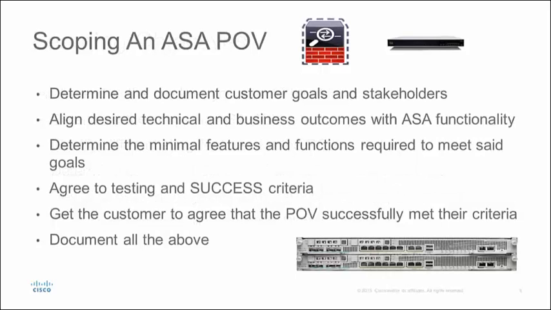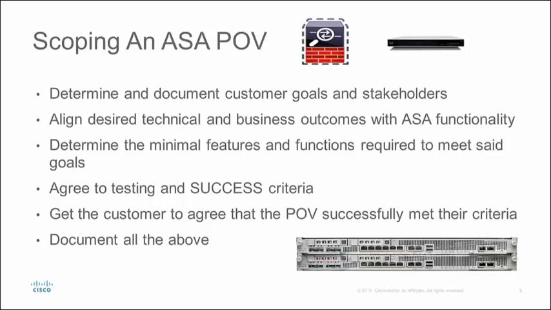The purpose of a POV is to tie features, functionality, and capabilities of a Cisco solution directly to a customer need or desired business outcome. Therefore, the most important thing which happens in a POV is having an effective discussion related to the desired outcomes and mapping those desired outcomes to functionality which will be demonstrated during the POV.